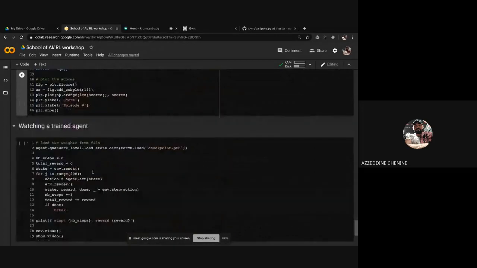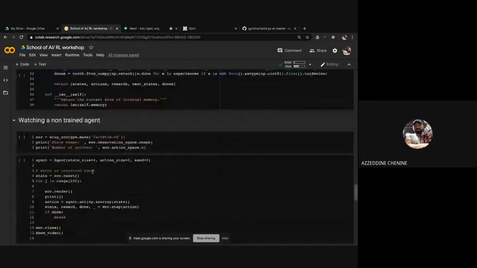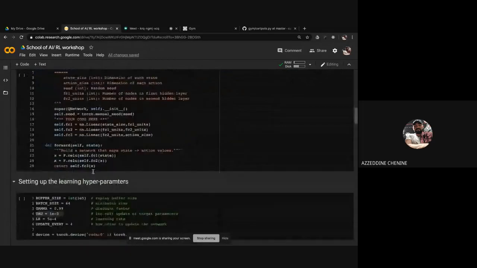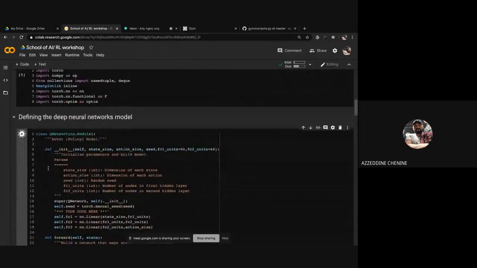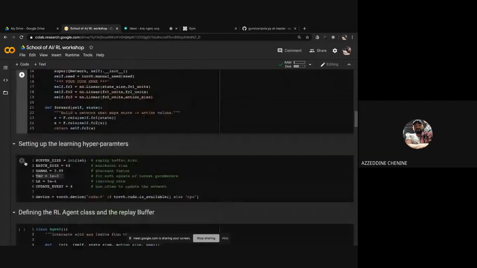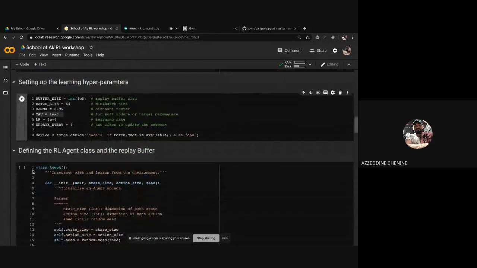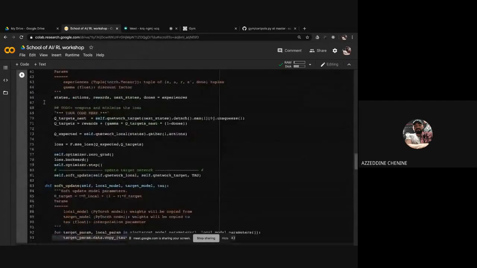So here, if we want to play a bit with our agent, first, when you train your reinforcement learning agent, one of the key things to do is to watch a non-trained reinforcement learning agent.